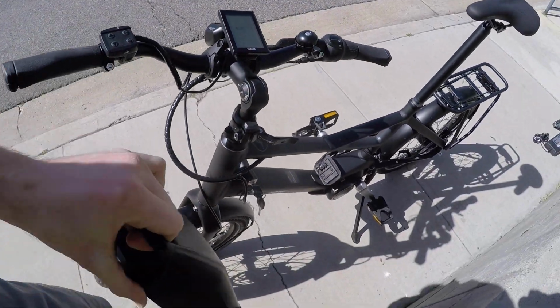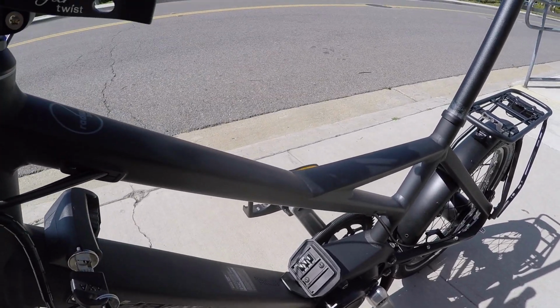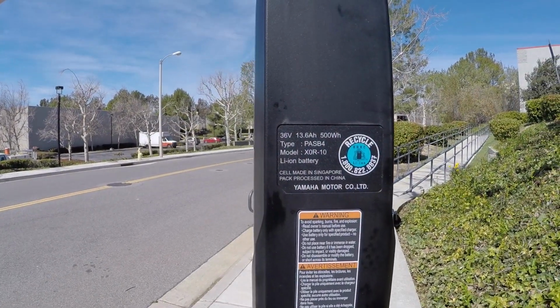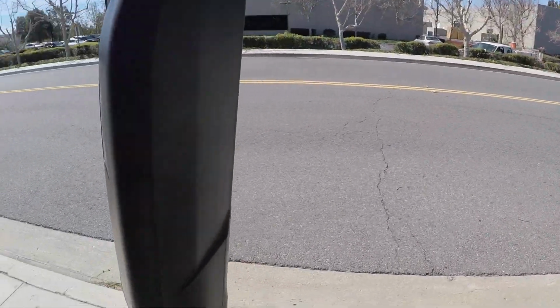Compared to something like Bosch where you have to lift it up, the tubing can't be as tight as it is here. That top tube is going to be a little bit higher. This weighs about 6.6 pounds. There you go, it's 36 volt, 13.6 amp hours. It's got that nice loop at the top, easy to carry around.